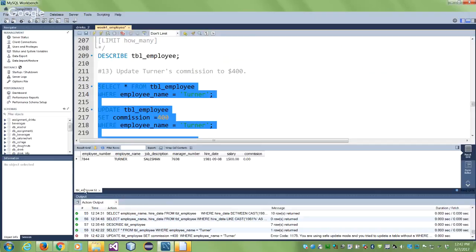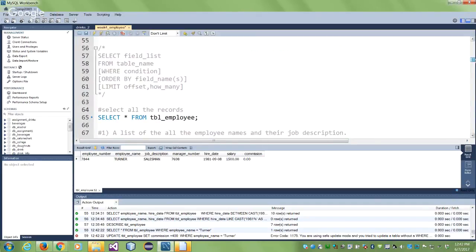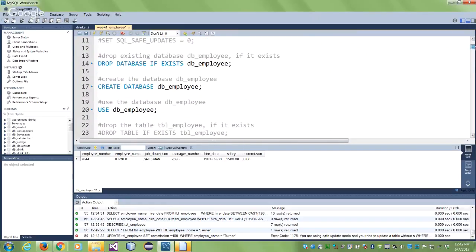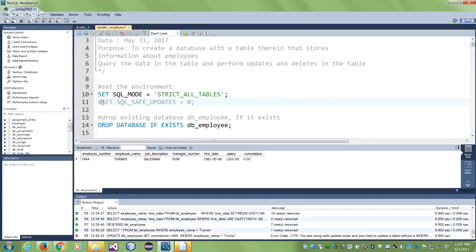Okay. So, some error. Here, there it is. Good. Notice I have an error. What does it say? It says you are using safe update mode and you tried to update a table without a where. So it's kind of saying you can't update it. Something is not set properly. All I have to do is say, okay, please set SQL safe updates to 0. That's why that statement is required. It didn't allow me to do the update. So when I tried to use the update statement, I had an error.